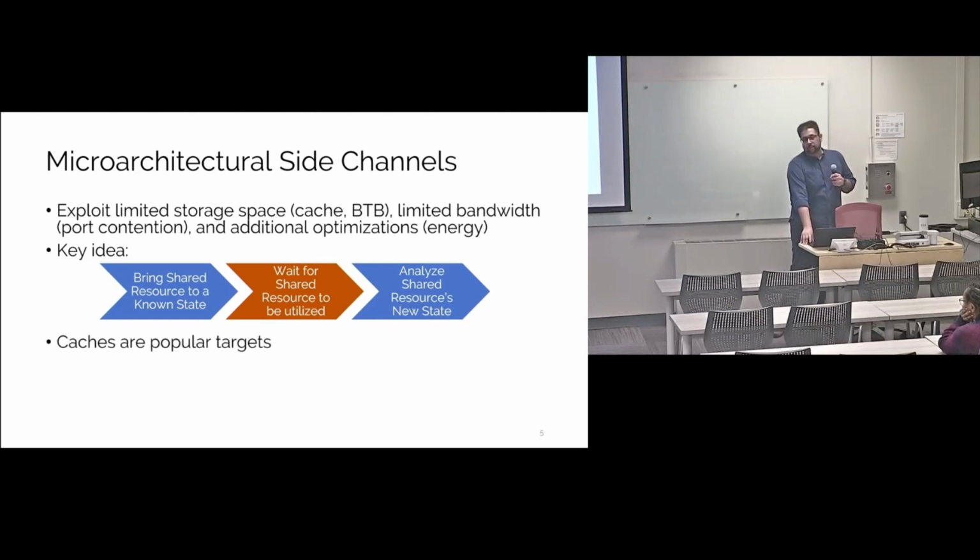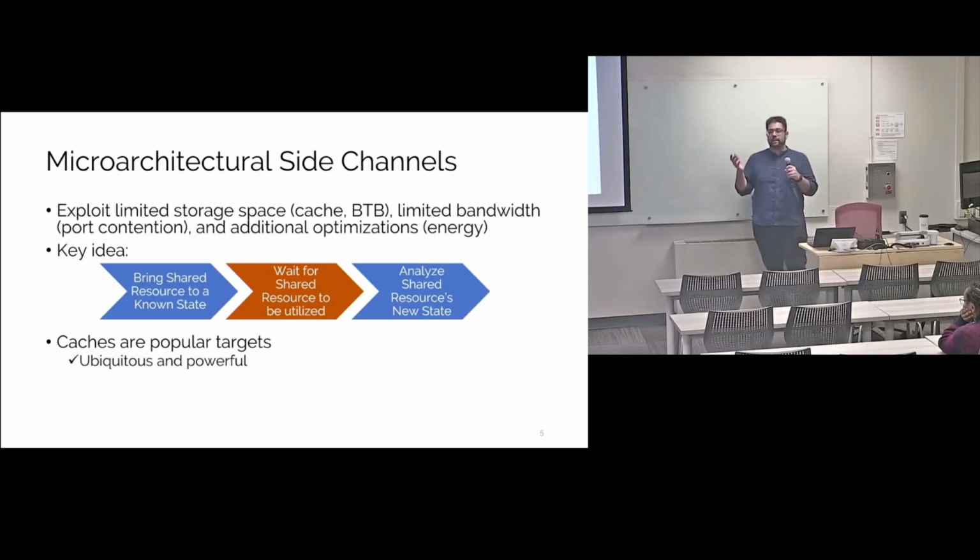So caches are very popular targets. I have been talking about caches primarily because, A, they are ubiquitous and very powerful. They offer a lot of performance benefit. And you can see that there are caches for data, caches for instructions, caches for address translations, which is the TLB, caches for translated instructions, which are your micro-op caches, and caches for stores and loads. So caches are all around, very prevalent.